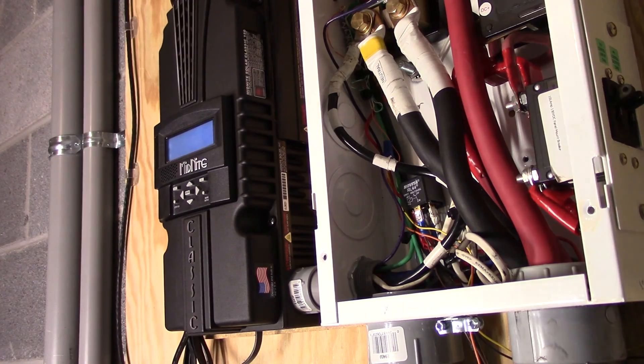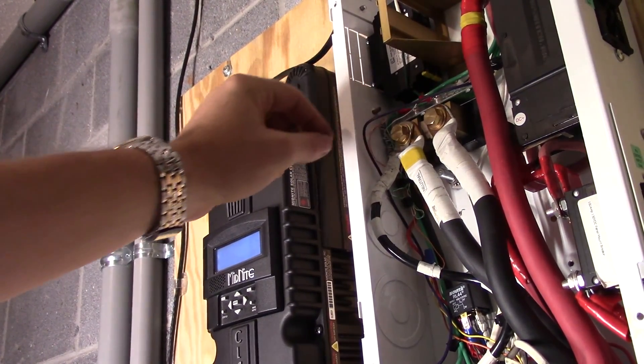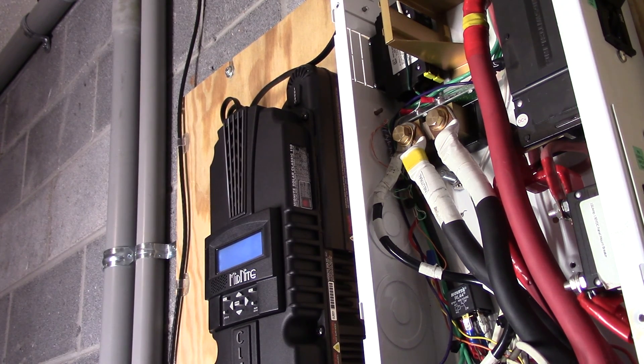Okay YouTube, I've completed what I needed to get done. You can see here, we've got our Wiz Bang Jr. installed. It's a very small piece of equipment and it's worth a million dollars to me. Basically, whenever the batteries get below 75%, the relay turns on. The relay turns on power to the transfer switch and the inverter, and the power from the grid goes straight through the house. Whenever the charge comes back up, it turns back on. So it keeps my house running on solar automatically — I won't even have to look at the state of charge anymore or manually shut it off or on. It's just going to run on its own.